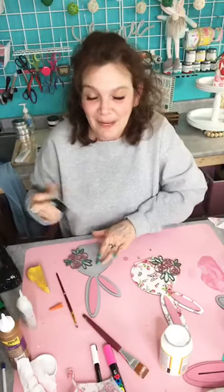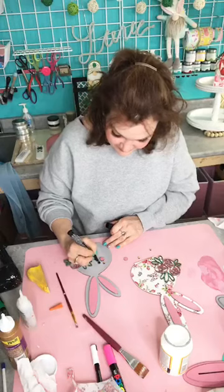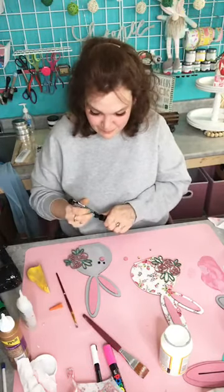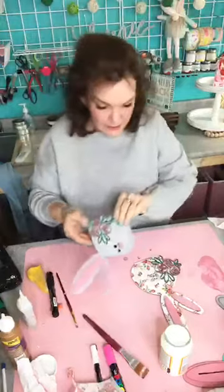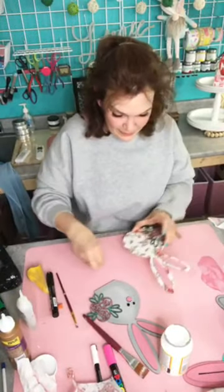It's weird. Maybe it's not that big of a deal to you guys. Maybe you're like, yeah, we know that. But to me, I found that to be quite amazing how three little dots can make such a difference. So there he is with his little black peepers.